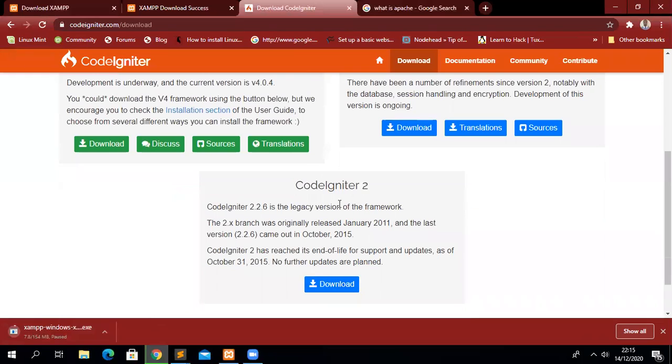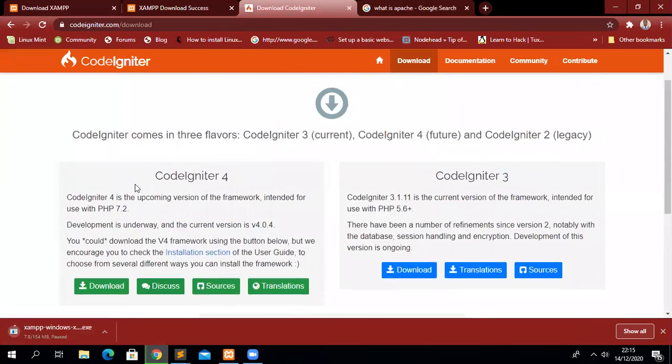This one is a legacy version, CodeIgniter 2, but there's also CodeIgniter 4 which is coming up, but we are not there yet. We need to work with the current stable version of CodeIgniter, which is CodeIgniter 3. You simply hit download here, and the download will begin.